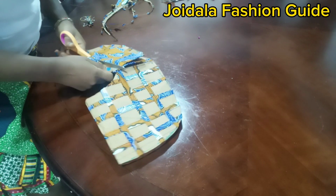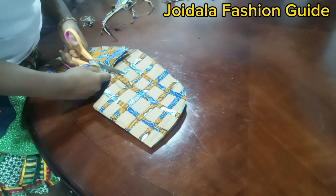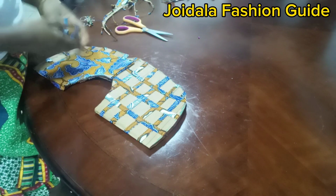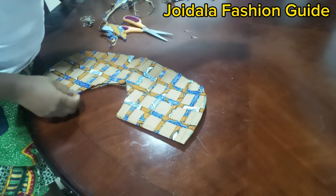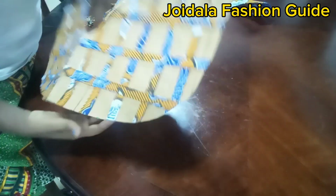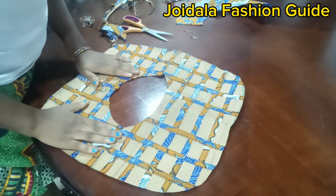So that is how to draft a basket weave neckline. Then you can now go ahead and attach to your dress. So that is for the front.